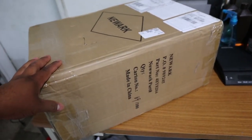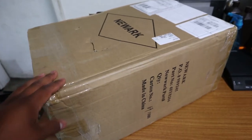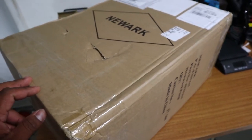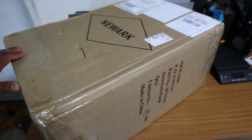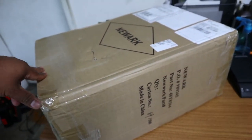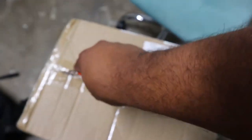I'm also going to be putting a power conditioner, a Furman, inside, and possibly a digital mixer that I have, a Behringer X-Air 18, if it fits. This is a four space rack. I'm going to open this box and I'm going to show you what's inside.